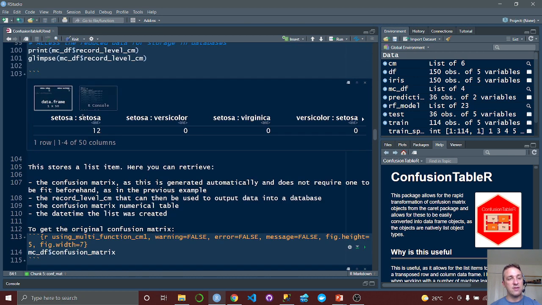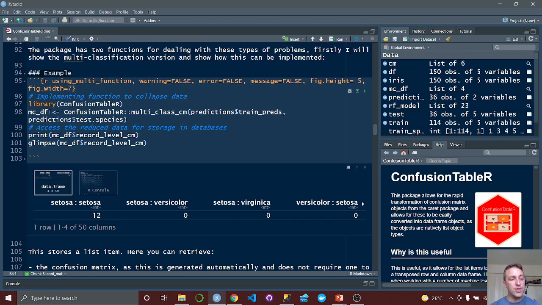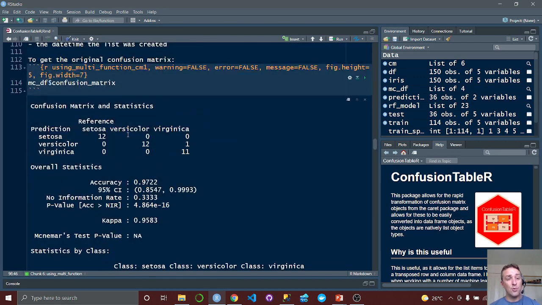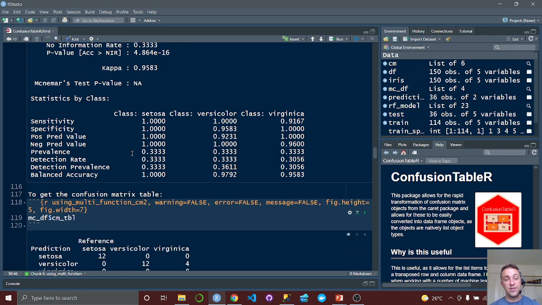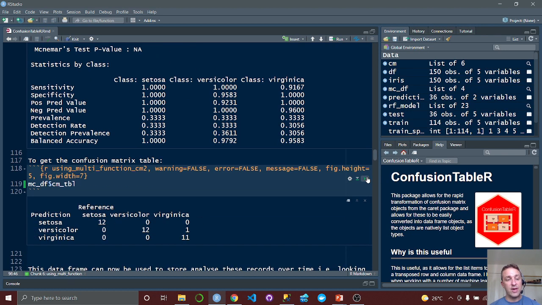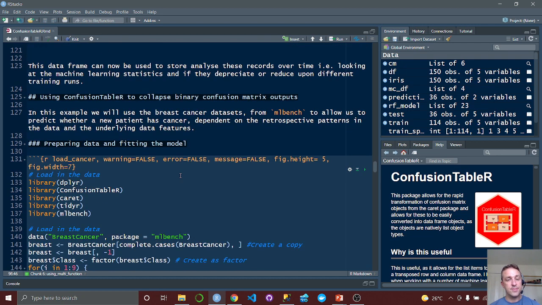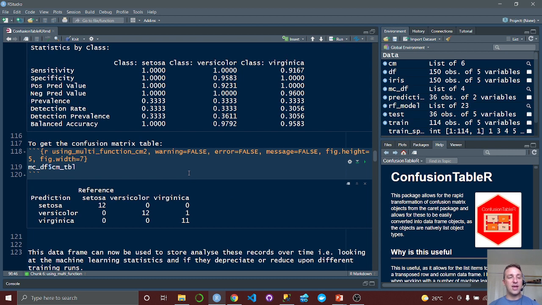So when you fit this ConfusionTableR multi-class confusion matrix with these past values, you get the record level confusion matrix, which we've just been talking about, and you also get the original confusion matrix that's present in Caret. You can also extract just the data table from that, the predictions table. So this is really useful. It means that you can use ConfusionTableR instead of the default confusion matrix, because it allows you to expose a confusion matrix and also store it in databases at record level.